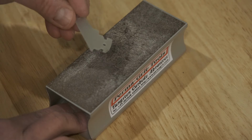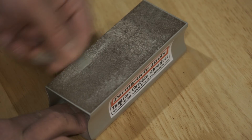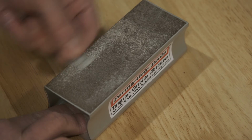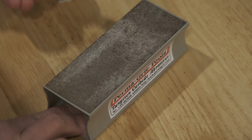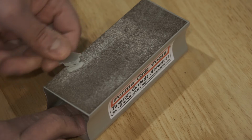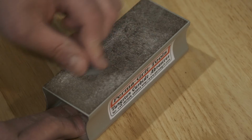So the next step is to take the horns and very loosely scuff up the portions that will be glued. You do not want to take a lot off. You just want to scuff the surface to give the glue some extra surface area to adhere to. And you see, it looks like I'm going over a bunch, but I have a really light touch and I'm just scuffing up the surface. And don't forget to scuff up the plate as well, just really quickly. You just saw 4 or 5 swipes and you get some nice scuffs on the bottom.